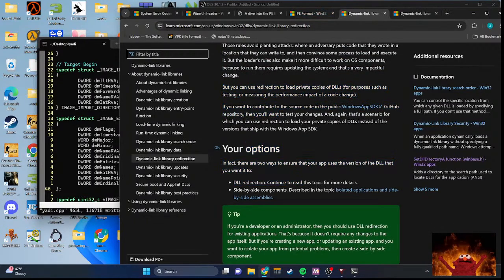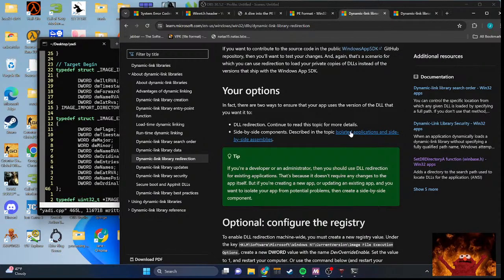In fact, there are two ways to ensure that your app uses the version of the DLL that you want it to: DLL redirection, continue to read this topic for more details, or side-by-side components, described in the topic Isolated Applications and Side-by-Side Assemblies. If you're an app developer or an administrator, then you should use DLL redirection for existing applications.